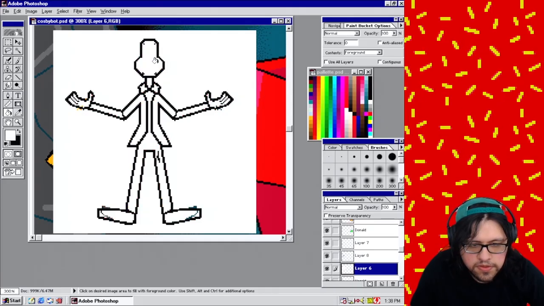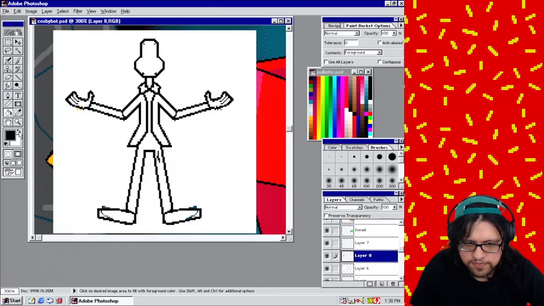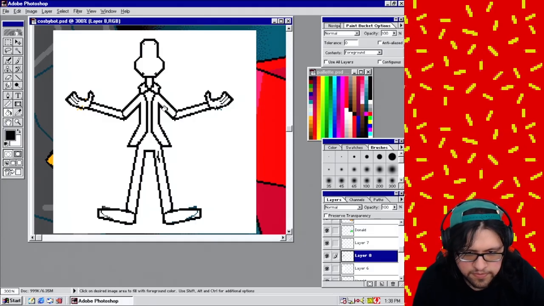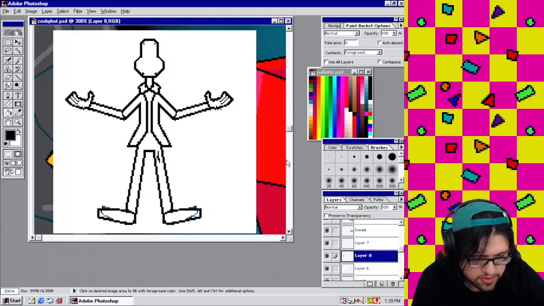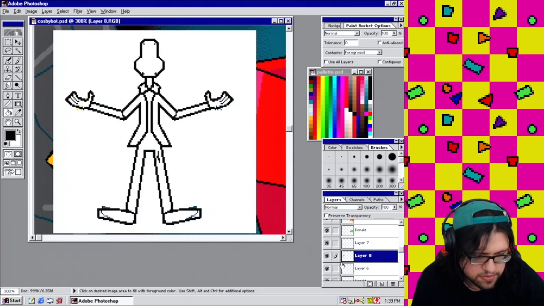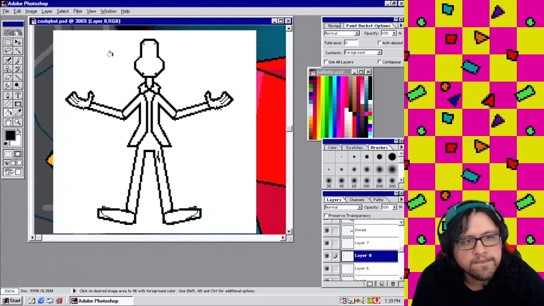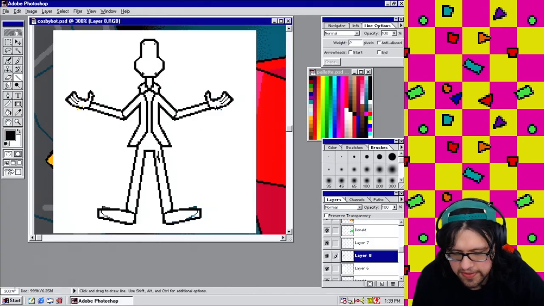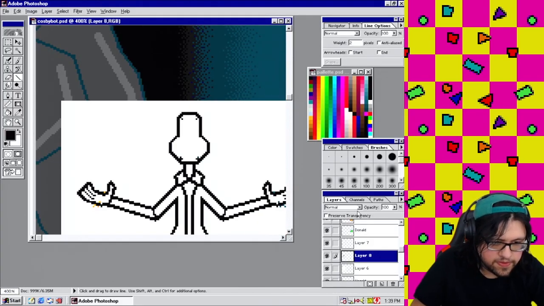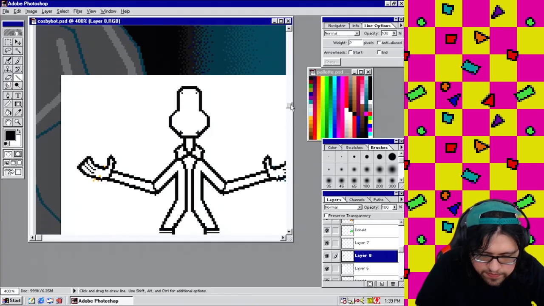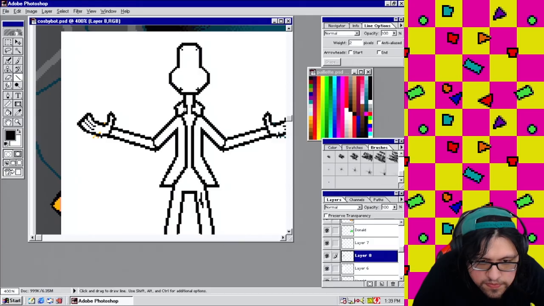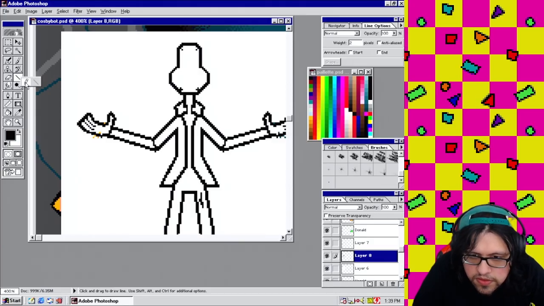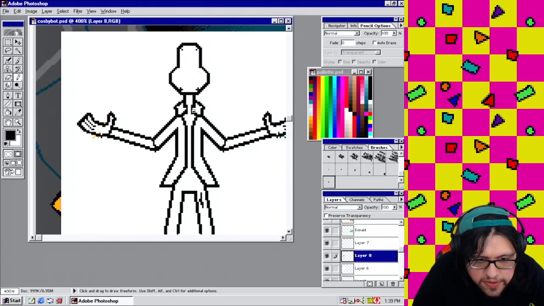Yeah, okay. Him. Gotta adjust this neck a bit. Go for pixels. There we go.